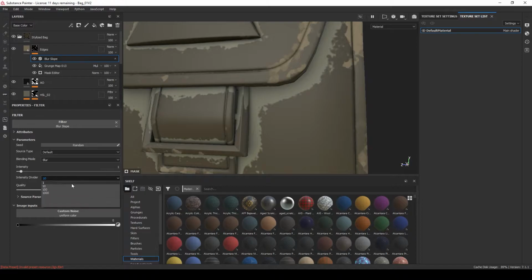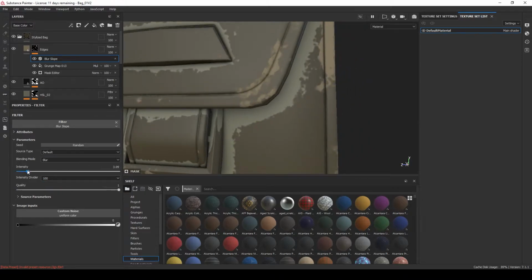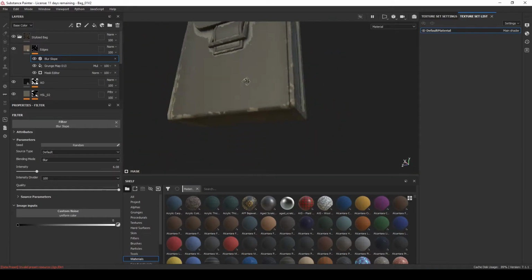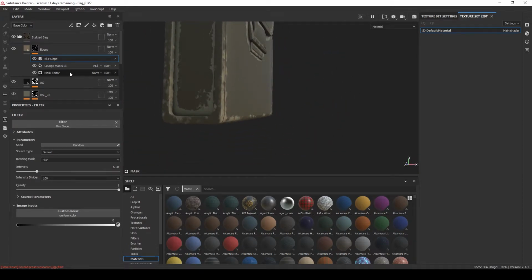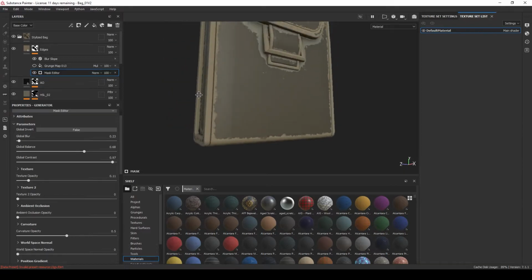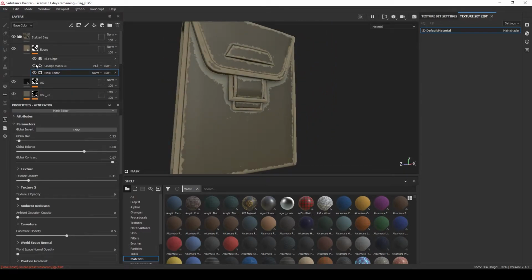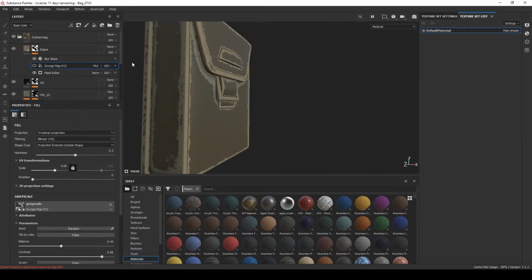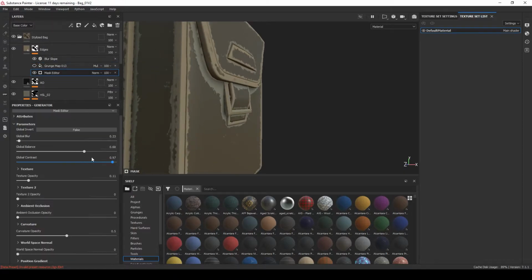Now this is what we're gonna do. It's gonna create this kind of design. You see that? It's really cool. It's really, really nice. And again, if you don't want to use the mask generator, you can just do, oh wow. Oh wow, it changed because they lowered the scale. Yeah, but now we can play around with this. Again, you don't need the grunge, just as long as you could have it. And now we can just see what our blur slope is doing.